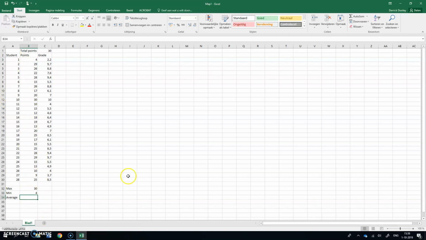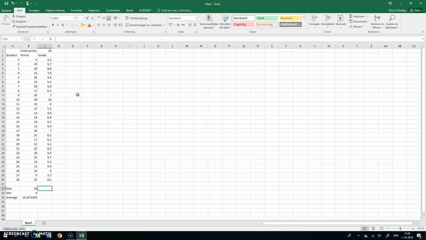Now we can also do the same thing for calculating the average. Well, in the assignment you could see that you should look it up on Google, but for the people that are paying close attention now, I want to quickly show you. You would just use an equal sign. You will type in Dutch, because this is the Dutch version of Excel. You will type gemiddelde, open up with the round bracket, select all of the cells you want to have the average for, and close with the round bracket, and done. So here we can see that the average score by these students in this class is 19.1 points out of 30.